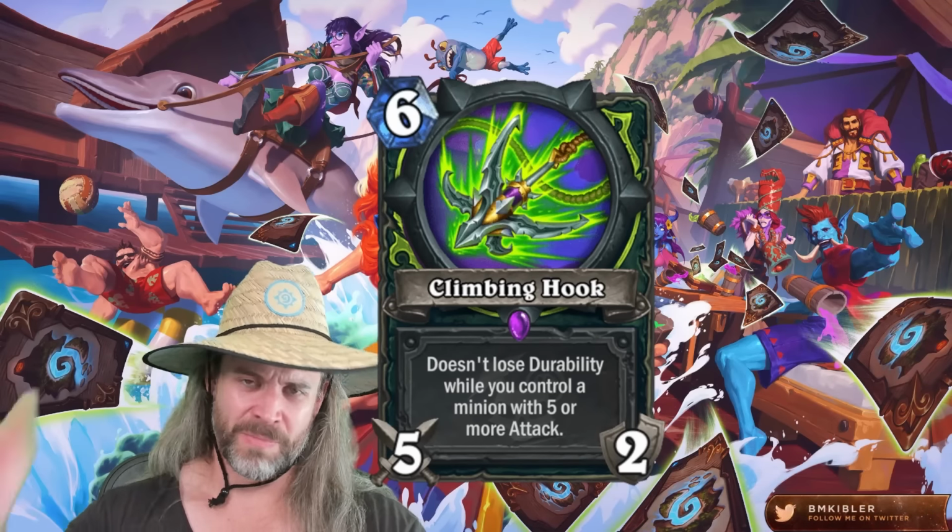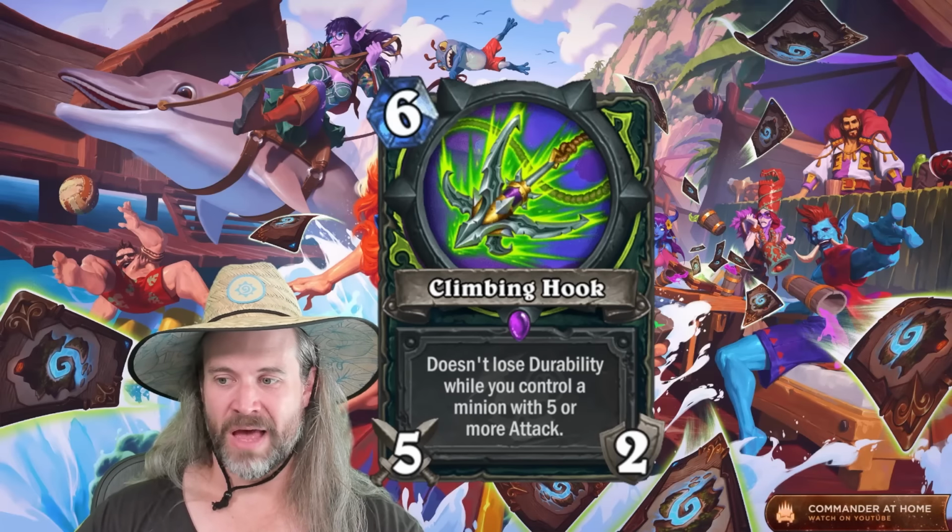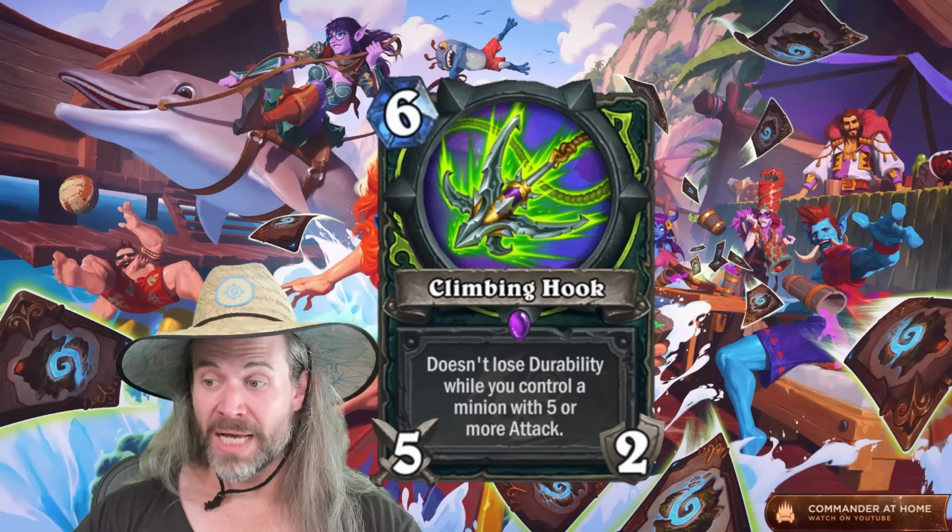But yeah, this a 6-cost 5/2 weapon doesn't lose durability when you control a minion with 5 or more attack. Obviously this can be a powerful effect. Just getting a sort of endless weapon swing here, but doesn't really necessarily feel super exciting to me. Like I feel like there's a lot of powerful Demon Hunter cards, right? Like a lot of powerful faster Demon Hunter cards in this.